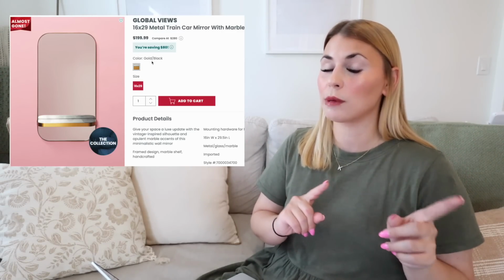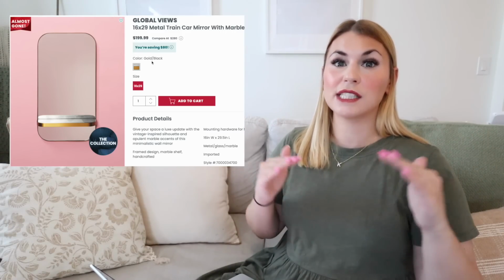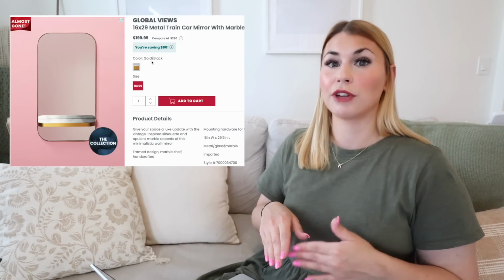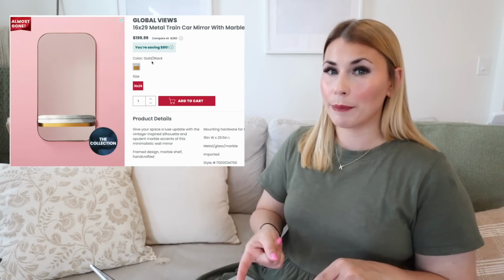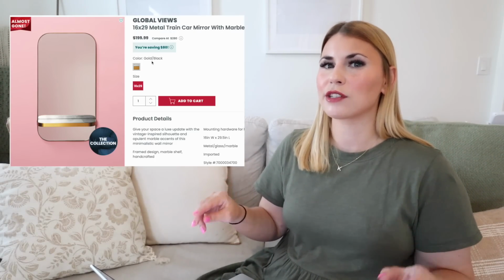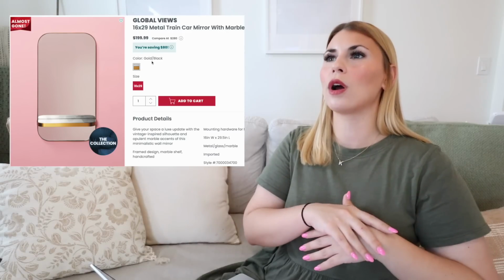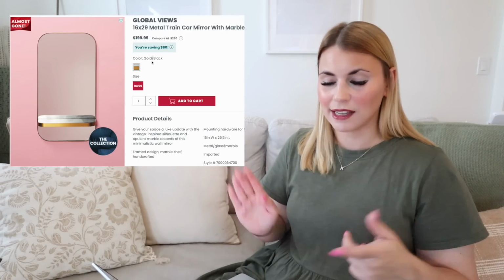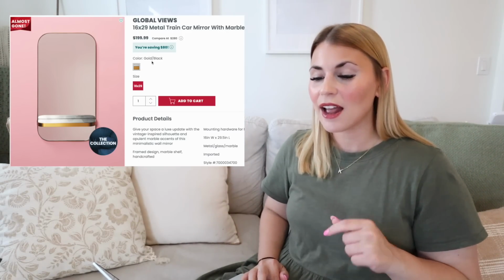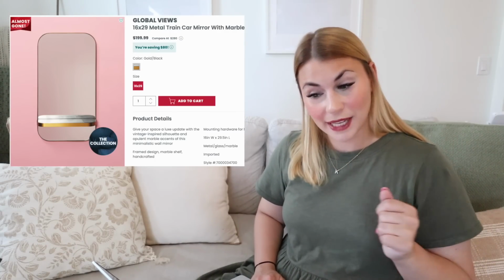We have another mirror that's going to be really great for a small entryway if you're trying to make a really small space super functional. An item like this would be really good. This would also be really good for a powder bath if you have a small powder bath, and then you could put little decorative items on this little shelf, like maybe one of those scent fragrance sticks or a candle or a little plant. I think that this shelf would be really fun for that. So that is the next mirror. This one's actually almost gone, so if you want it, get it soon.